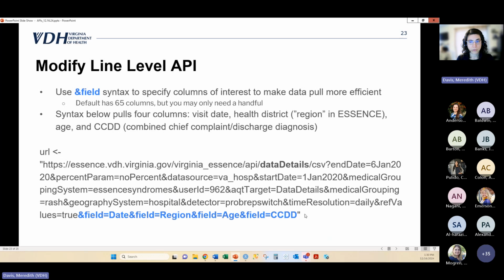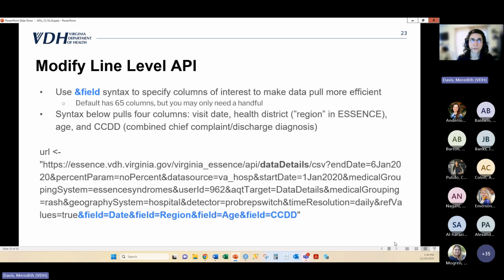In this example, the section that I've highlighted in blue is the 4 columns that I'm interested in: date, which is visit date; region, which is what Essence calls health district; age; and CCDD, the combined chief complaint and discharge diagnosis. So I'm avoiding pulling the other 61 columns that I don't need for my analysis. I would definitely recommend doing that.